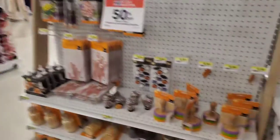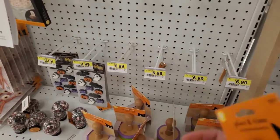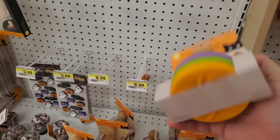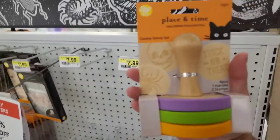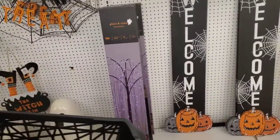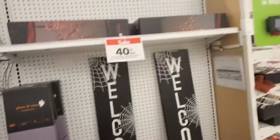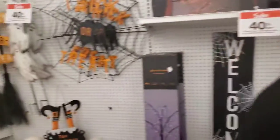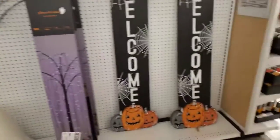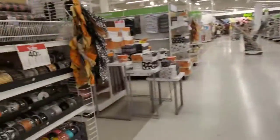As it gets closer it'll just get cheaper and cheaper, but you run the risk of stuff running out before they get to that 70% off sale. Trying to figure out what this is — is this a cookie press? Look, Mom, it's a cookie press! Cute — so you can push it in instead of trim it out. Do you see that? A little ghost — flickering, it's flashy and flickering. So cute, so much cute stuff. I feel like the little kid from Despicable Me — 'it's so fluffy, I think I'm gonna die!'